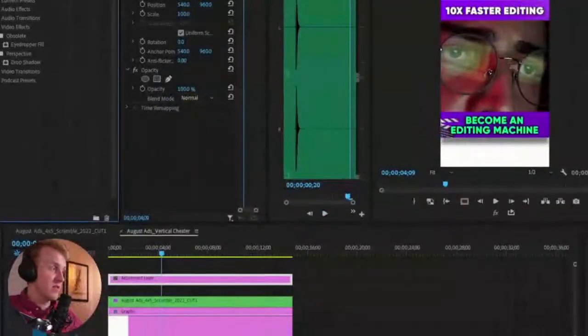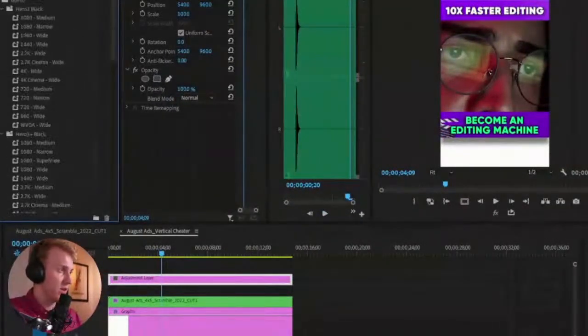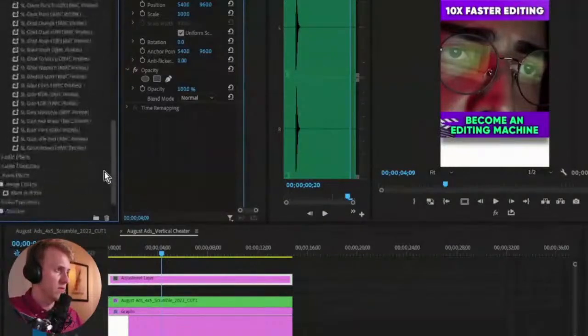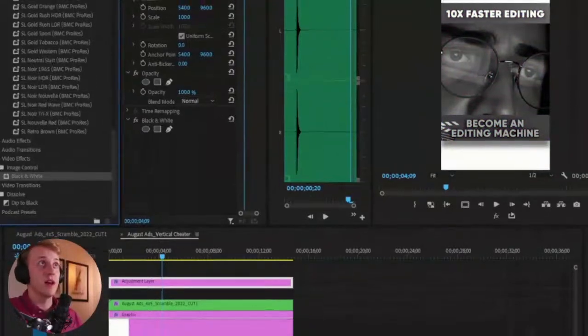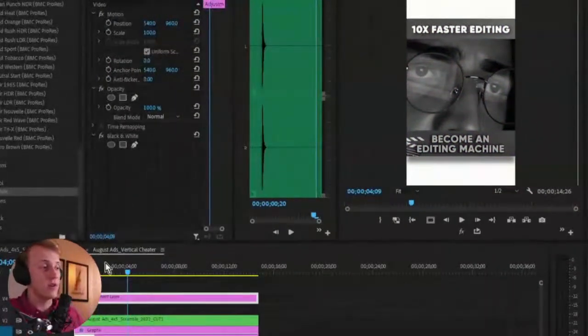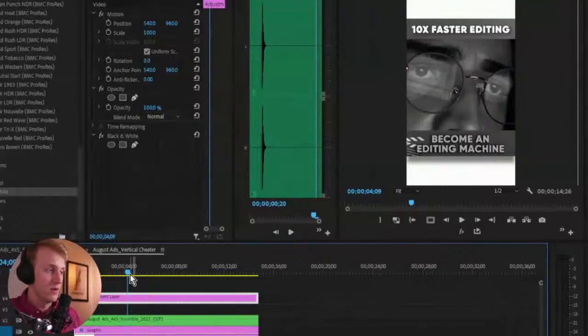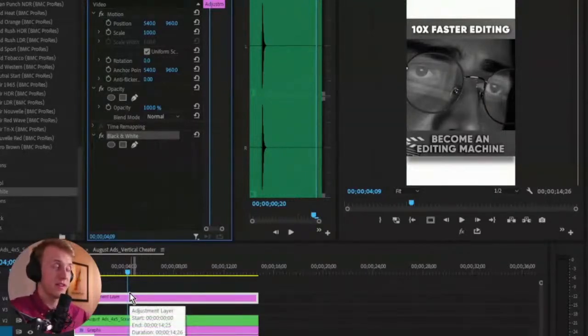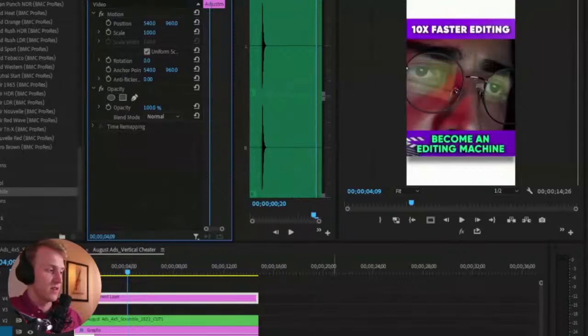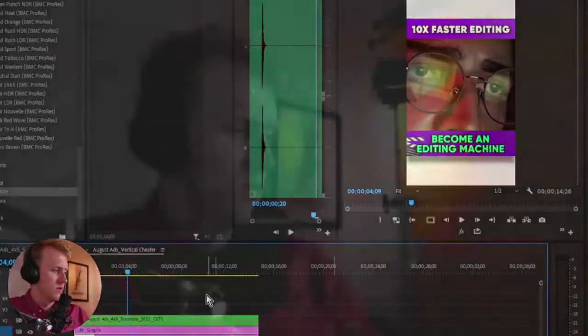So if I give it a black and white, it will apply black and white to everything underneath that adjustment layer. You can load up all your effects into the adjustment layer and not have to worry about making sure every effect is added properly. That's an adjustment layer. What else?